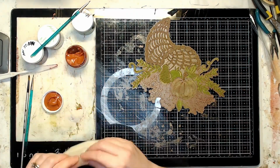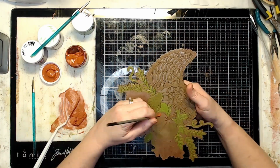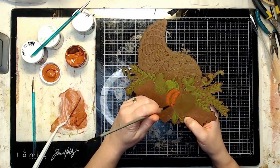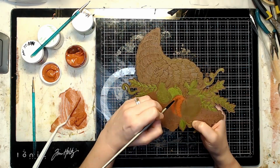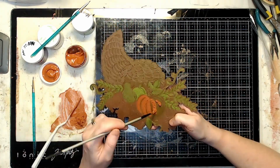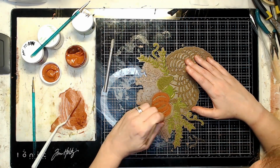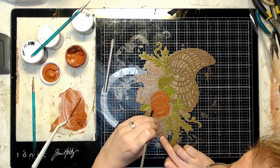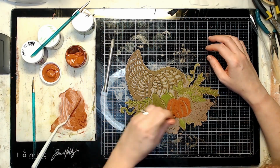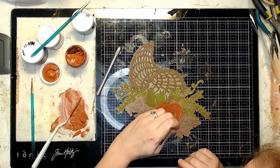And for my pumpkin, I start with some of the terracotta Stencil Butter, mix in some of the texture powder, and fill in the larger sections of that pumpkin with the mix. And then since I had some left, I decided I wanted to add a watered down version to that Cornucopia basket. I really love layering up colors and not always having a plan of where they're gonna go, just to see how it comes out.